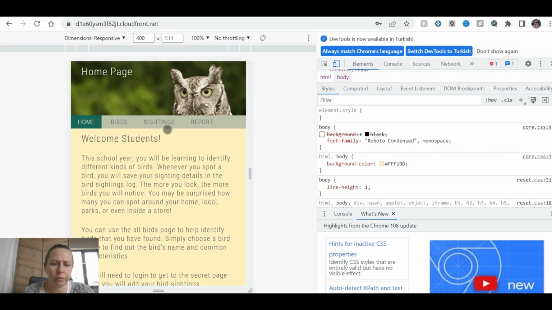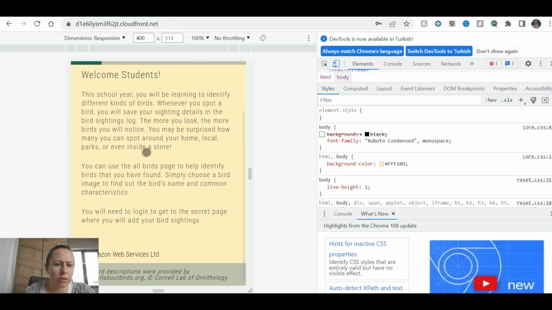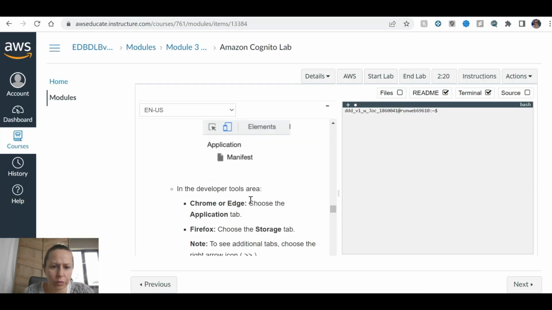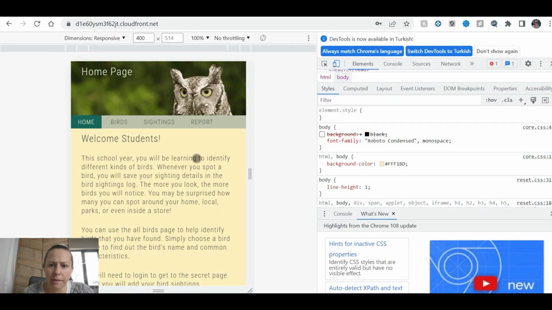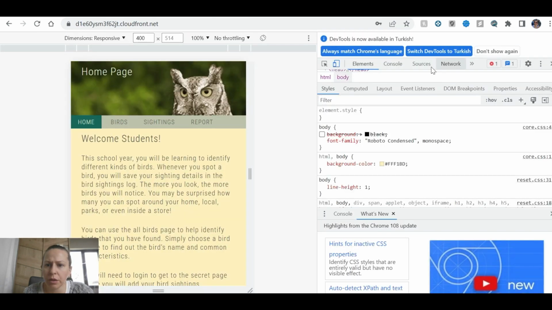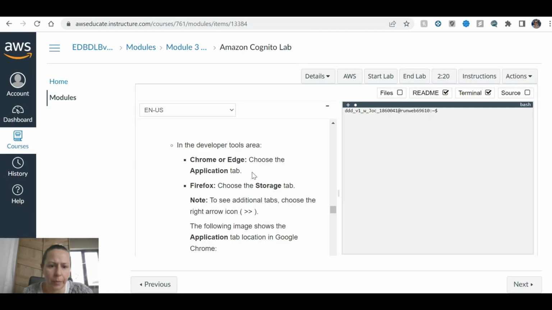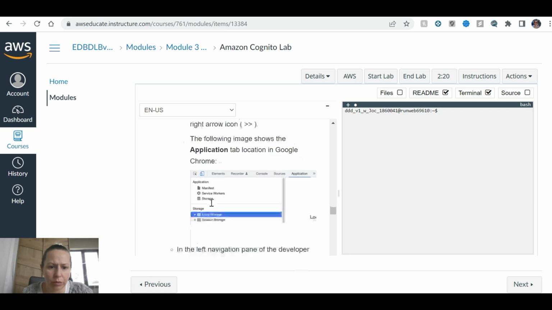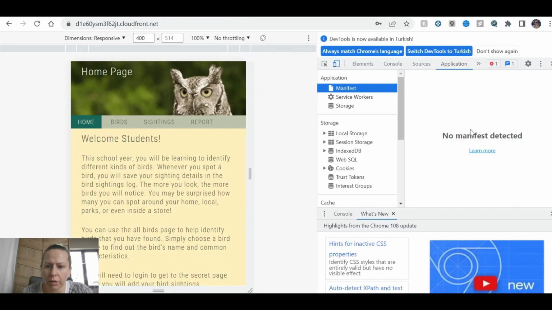Here. How it's going to show. Okay. And choose the application tab. Console, network, application. Under storage in Google Chrome, local storage.